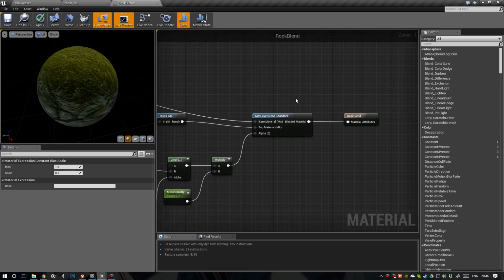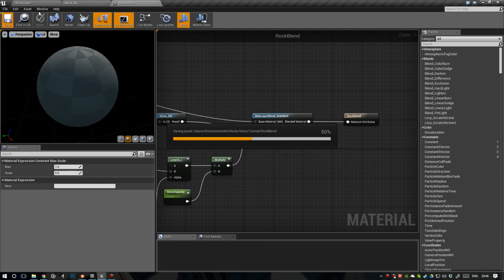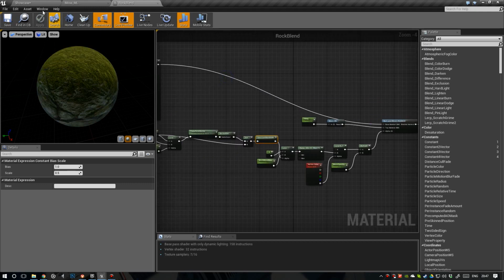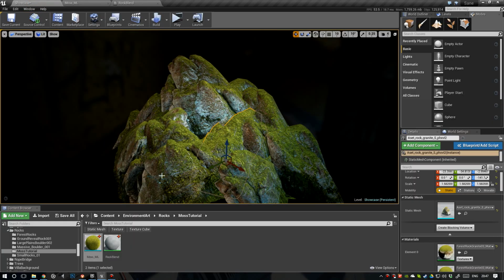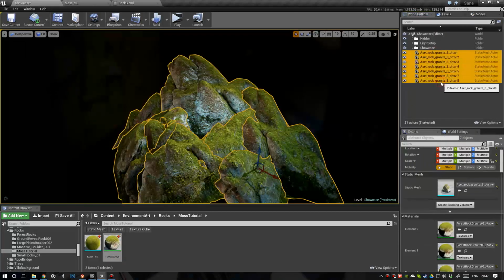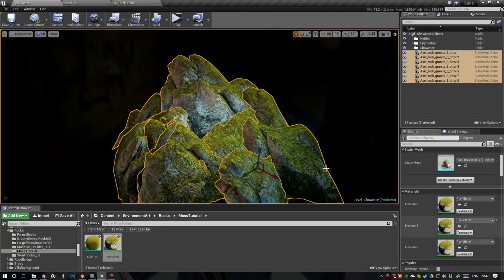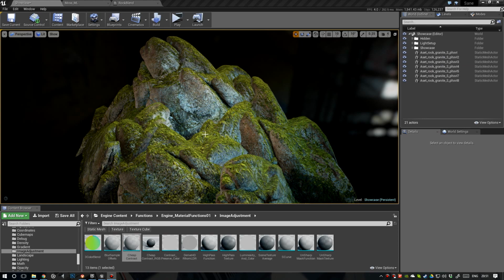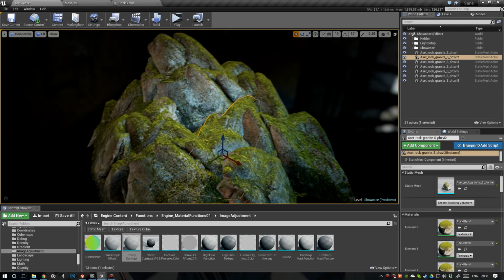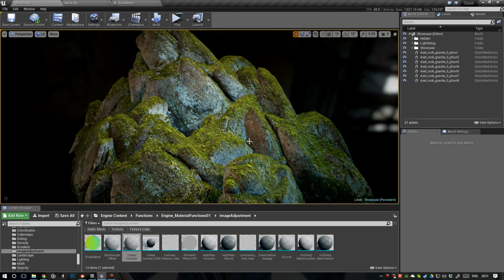And let's just apply this so that we can actually look at it on a mesh in our viewport. I'm going to quickly search for the mesh that is using these textures, or it's going to look really wrong. Or actually, I think we might have used the correct one anyway. Let me try this. Select all of these and apply it to them. Bam. Fantastic. It's the exact same thing. Cool. So these are the rocks with the material applied to them, and they look almost the way that we did before.